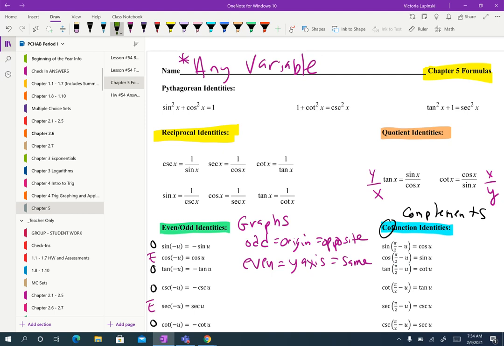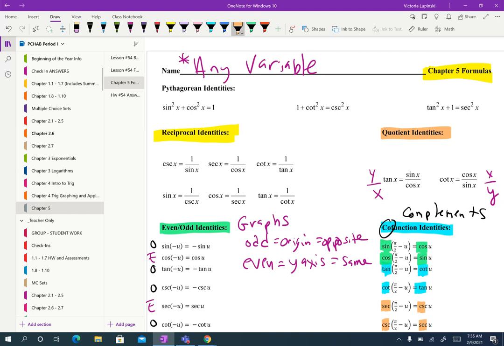So it's important to point those out. The sine is always going to be partners with the cosine. Similarly, whether you have the sine or the cosine on the left or the right, those are always going to be partners. When it comes to the tangent, it is always going to be co-function partners with the cotangent. And when it comes to secant, it is always going to be a co-function partner with the cosecant. So again, you don't have to memorize anything. You only have to be able to use this sheet as a reference.